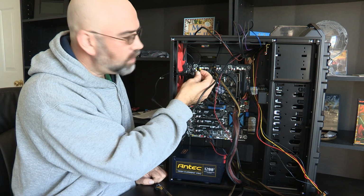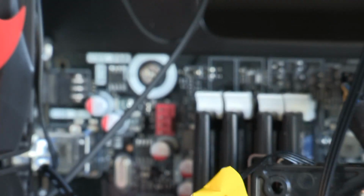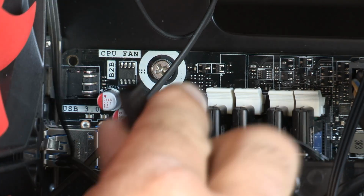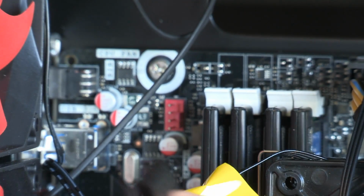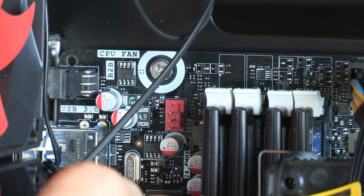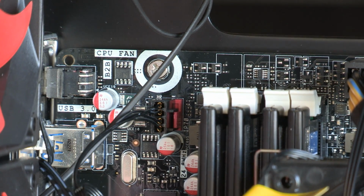Now, I know it's hard to see, but this is keyed, and so I'm going to try and zoom in here so that you can see this. Right up there, that red spot, is where we plug in the CPU fan. Then we've got this right here, which you can see those notches on it. Those are going to line up so that we can't plug it in the wrong way. And so I'm going to put it in down here. This one is labeled as CPU fan, or labeled as processor fan. And so now it is on there, and that's how that's supposed to be.